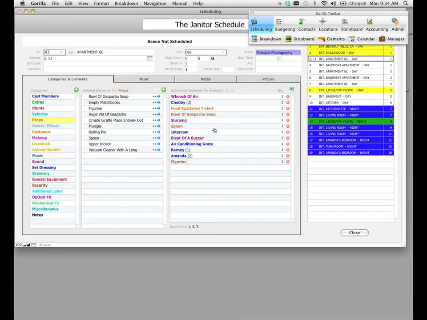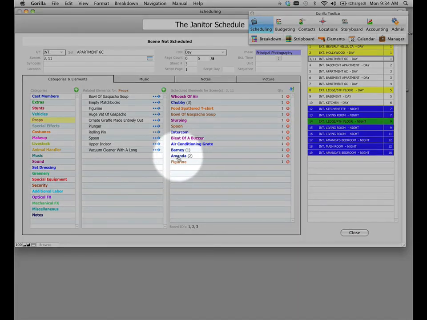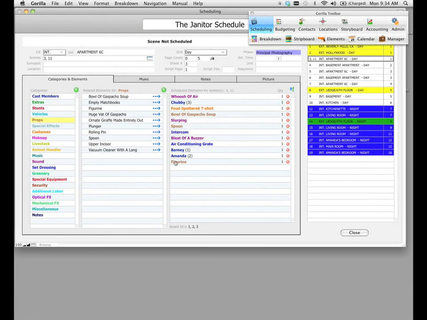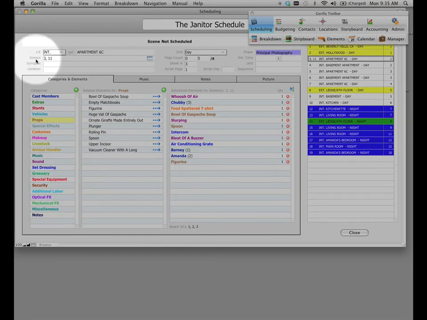And if you look at scene 3, notice at the very bottom, remember those 3 elements I told you to take note of, Barney, Amanda, and Figurine. Gorilla took those 3 elements, deleted scene 11, and popped them on over to scene 3, which is now, of course, labeled scene 3, 11.